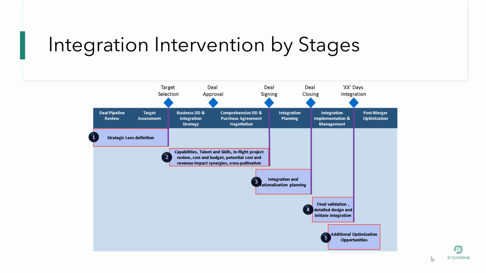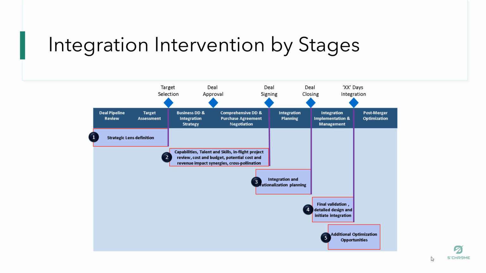There has to be a strategic lens definition. If you find a company, how are you going to go about integrating and consolidating the acquired company, the target company, into the acquiring company? That's very important, because this is where you start reviewing a target organization through an integration lens. As I mentioned, most companies end up doing a financial due diligence or a tax due diligence or a legal due diligence, but not many companies would do an integration lens due diligence. And that's where this particular slide becomes that much more important.